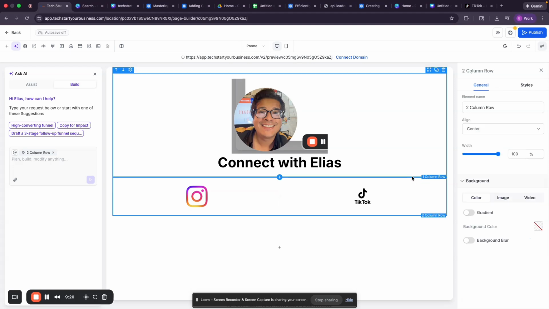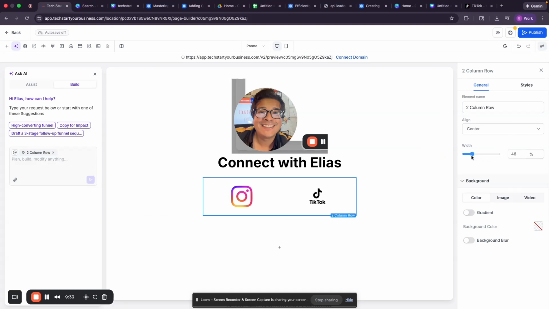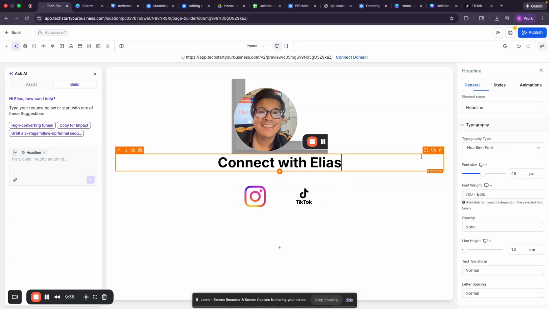Now, there's stuff that you could do here. For example, you might say, you know what, I don't like how much space exists here. And so one thing you could do is click on the blue row, and you also get the settings in your blue row area, and I can actually adjust the width here. So now I can just make that way tighter.